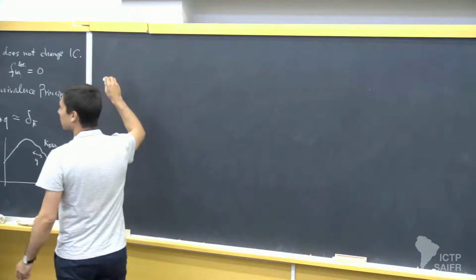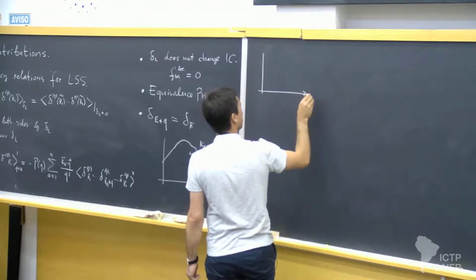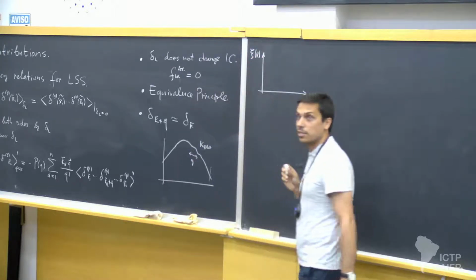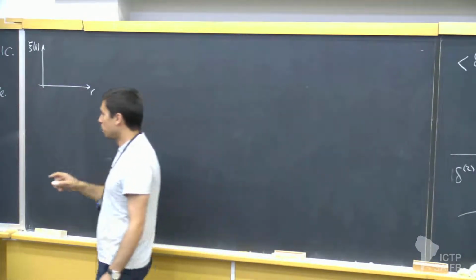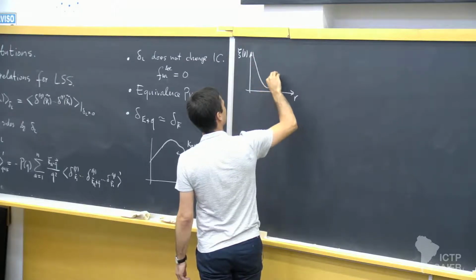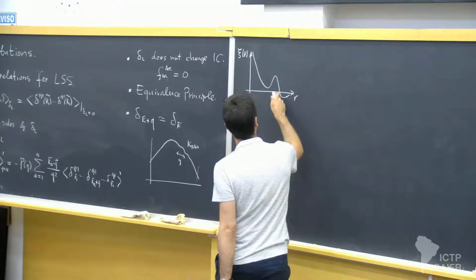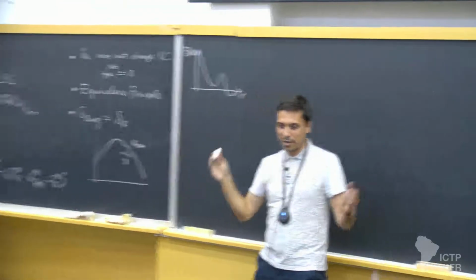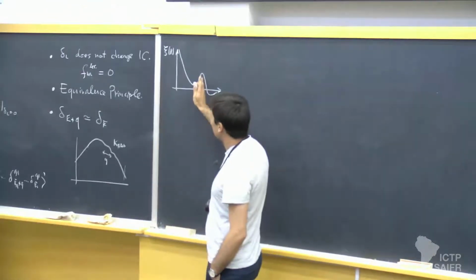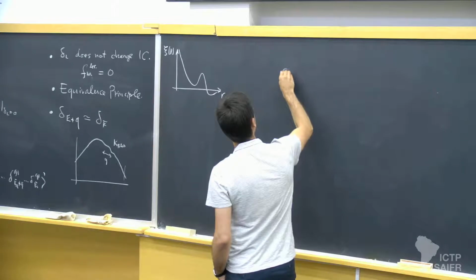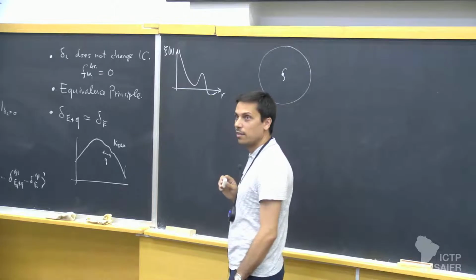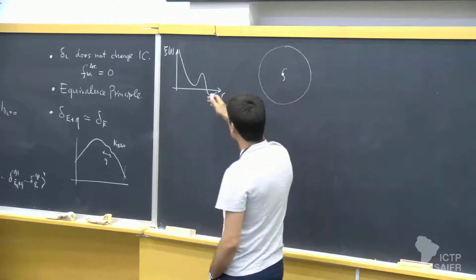In real space, the equivalent of the power spectrum is the two-point correlation function. If I do the Fourier transform of this curve, I'm going to get something like that. And here is roughly 100 megaparsecs. This is the BAO peak. So I have some sharp feature, which essentially means that if I have a galaxy here, there is some enhancement in the probability to find another galaxy at the distance of the BAO, roughly this 100 megaparsecs.